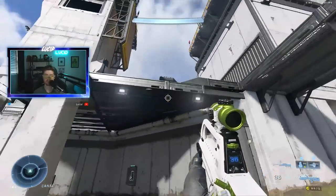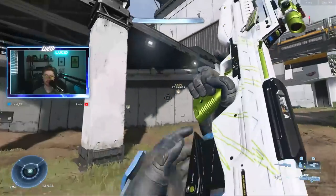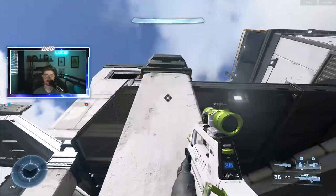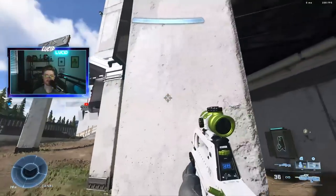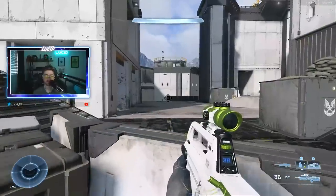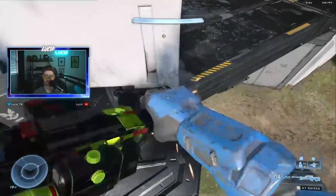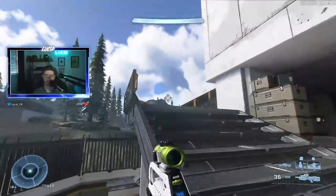Or same thing, if you're on this side of the map, people always expect you to go to the bridge. People are always expecting that. You can do the same thing that I just explained. Now, obviously, you can hit the jump repulse. People do that all the time, too. Or you just look down the ground, repulse, and then you can actually clamber, and then you have cover right here to play off these pillars. And you can even do the same thing right here for getting up here to fight towards tower.